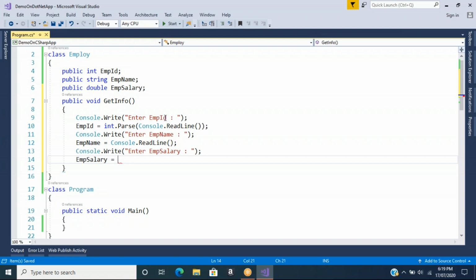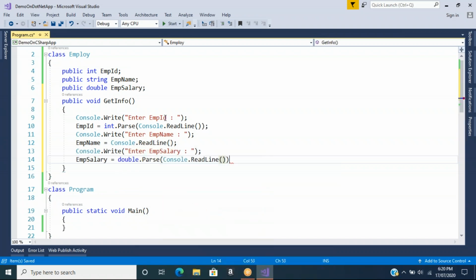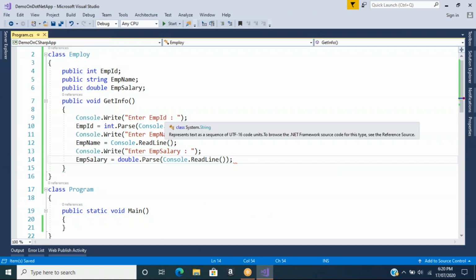Employee salary equal to double.Parse Console.ReadLine. Three inputs I get.